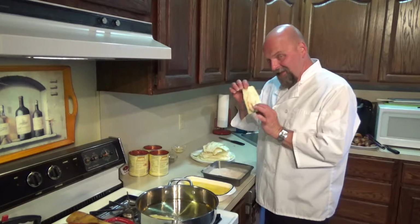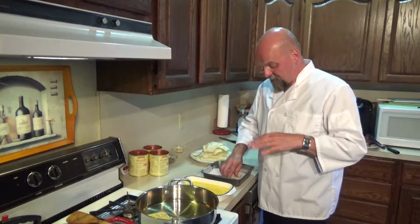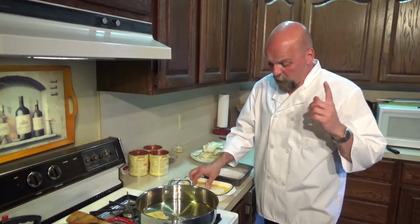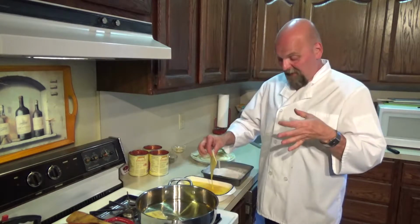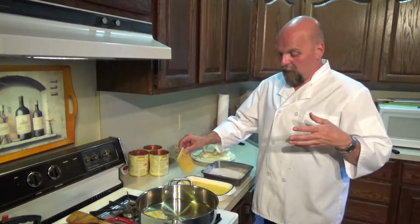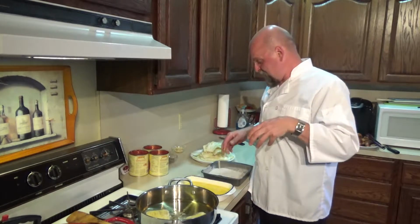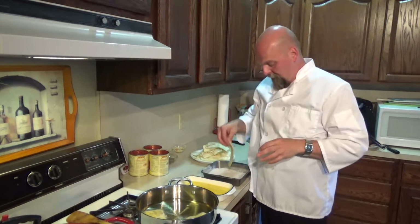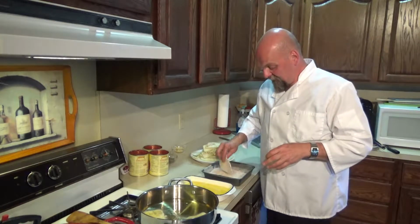Fry it all up. Try to get as even pieces as you can. I use my mandolin slicer because it makes it the same thickness, so you don't have some thick, some thin. For two, try to find eggplants that are very long and straight, rather than the pear-shaped, bulbous kind. If you do, just trim off the sides so when you use your mandolin slicer, it'll still give you a nice, even strip, okay? This is all part of our presentation when we put this thing together later, okay?